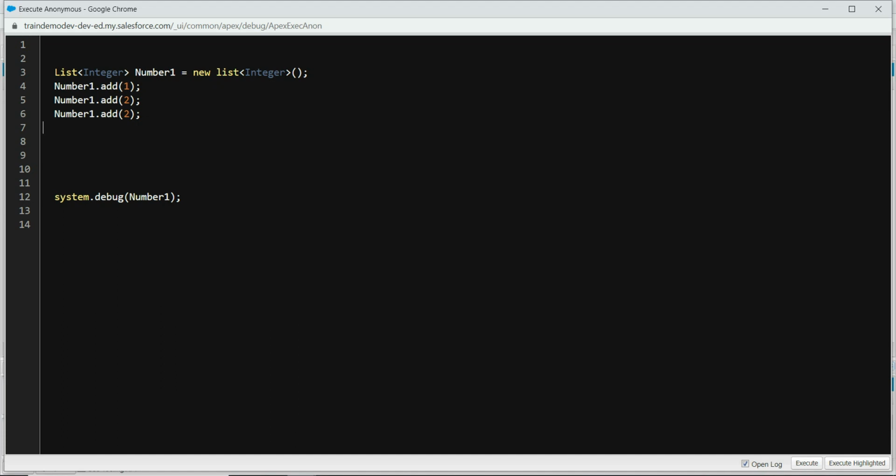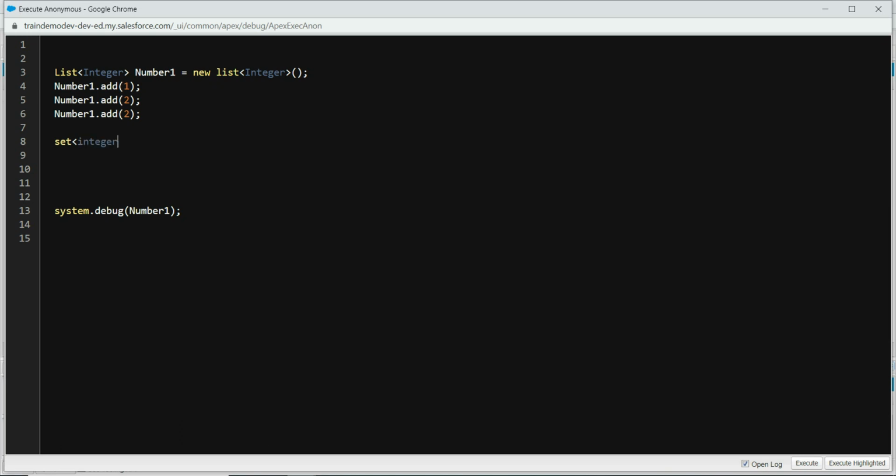It should not store 2 again, just to make sure that we only add non-duplicate values. So in that case, we won't use a list. We use a set. It's similar to a list, but the difference is that you can't store duplicates in a set.